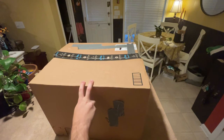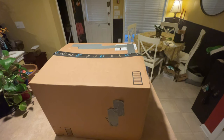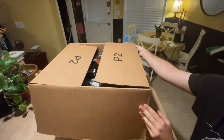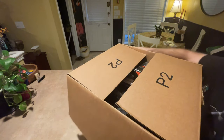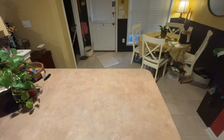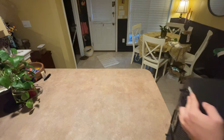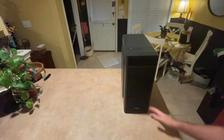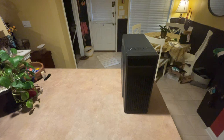Now I'm going to take this down for a second because this is kind of bulky and we really don't need the entire box up here. We only need the contents, of which there are a lot of. So let's just move this out of the way while bumping the camera. First things first, the case that we're going to be using is this Zalman T6. Now a lot of the things in this video are going to be pretty much Chinese. Not because that's what I wanted the theme to be, but just because that's what I was able to get my hands on.